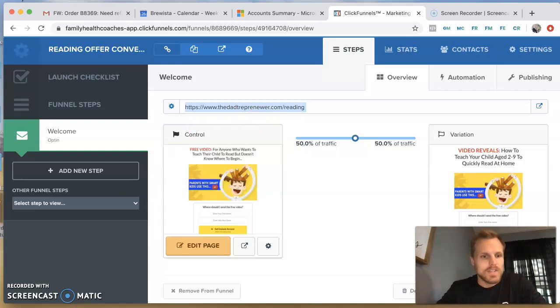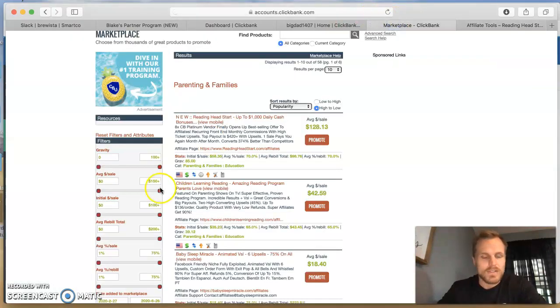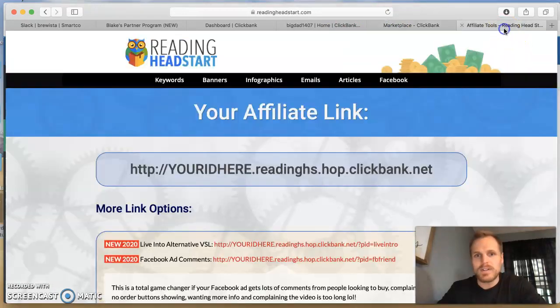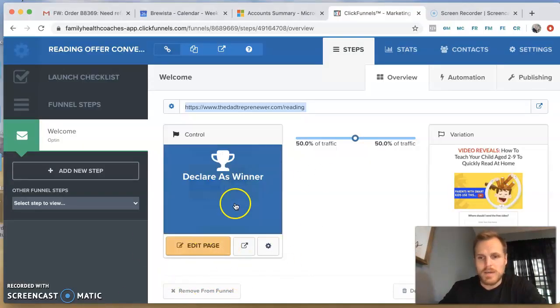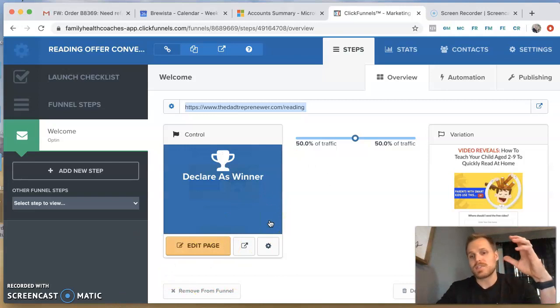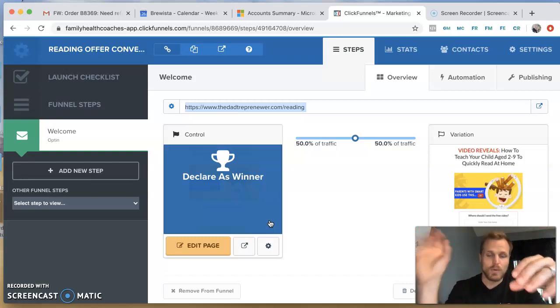Here are the steps again for you guys. You come on over to ClickBank, you get in the marketplace, you find an offer, you go to their JV page where their affiliate tools are, grab your link, come back over here, set up your landing page, link it so it submits the page. Then under the settings, you put on submit go, and then you put the website in there.